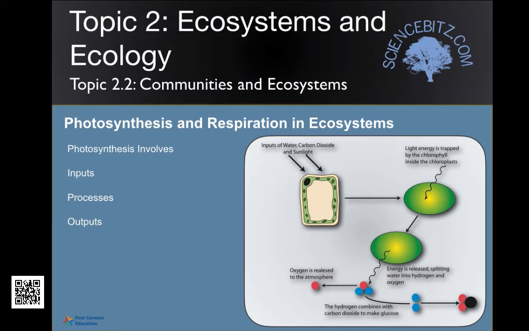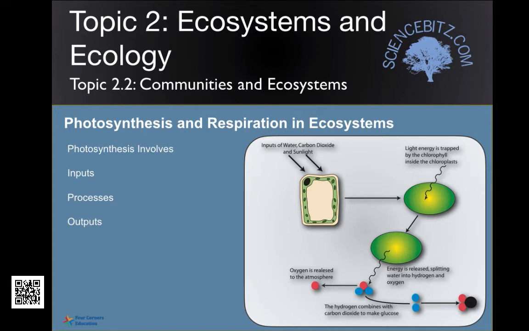In ESS, you don't need an understanding to the depth that you would need, say, for biology within Group 4. However, I thought it would be quite nice to think about this as the fact that we're looking at this in the big system within the ecosystem, but we can break this down into much smaller systems. So inside the leaf of the plant itself, there's an entire system in operation that's performing photosynthesis.